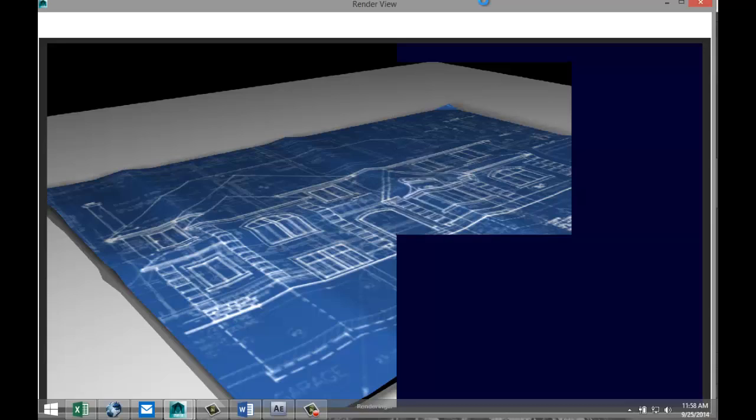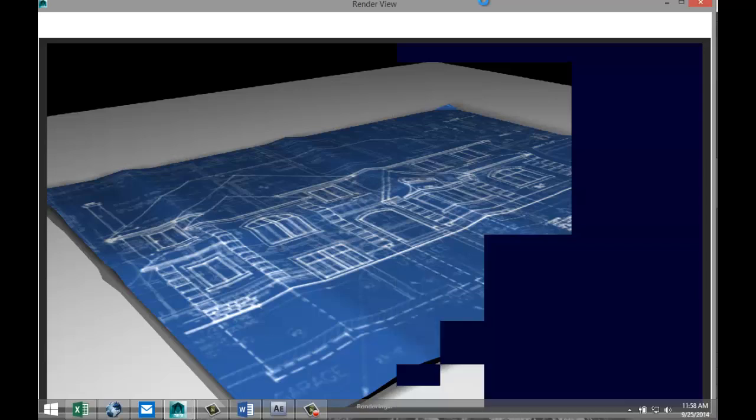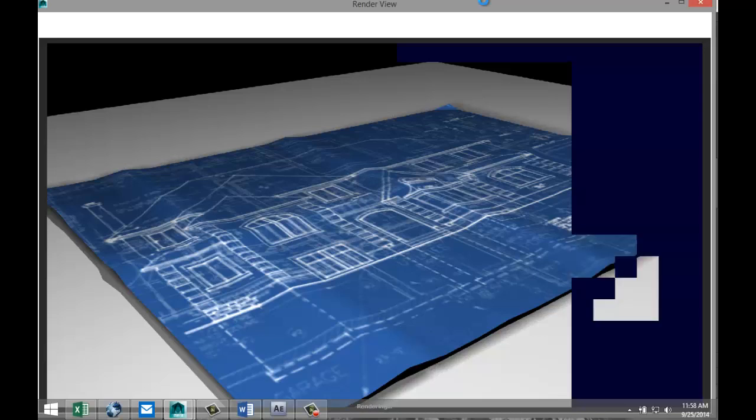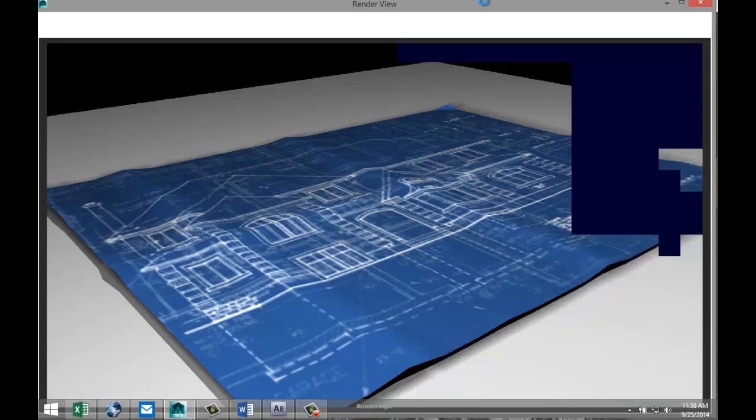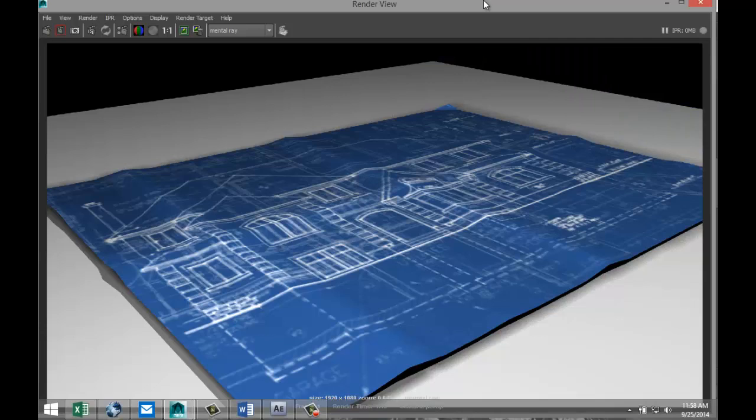So we'll just have it render out. A few more seconds. Well, as you can see with the folds, the creases, and so forth, this looks much more like a realistic document. And again, we can just bring it down a little bit closer to the table. But all in all, this is the effect that you're going for.